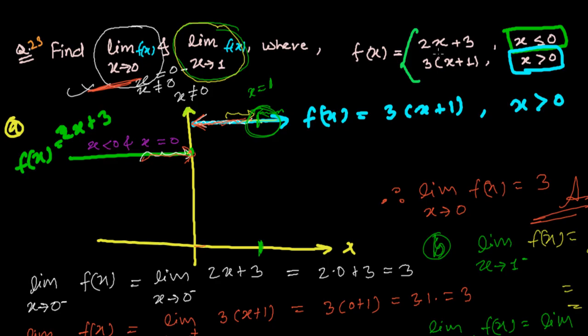One thing we need to keep in mind always is that whenever we find a limiting value in these conditions, where we have options to choose from, we have to find the most appropriate function according to the condition. Then you have to find the left hand limit as well as the right hand limit and check whether those are equal or not. If both the left hand approaching value and right hand approaching value are equal, then the limit exists and that will be the limiting value, otherwise not.